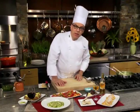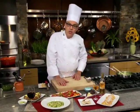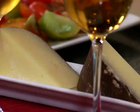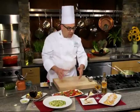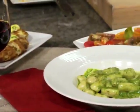Because these turnovers have fruit in them, I think they're a great combination with a dry cheese like a Gouda, or in this case, the Dry Jack. And if there is one wine that does really nice things with a broad selection of cheese, I would say it's dessert wine. So this is a great little combination here. Start with this, move on to the pesto, the tomato salad, and finish up with a dessert wine. I think this is a really nice meal, and I think you could enjoy it.